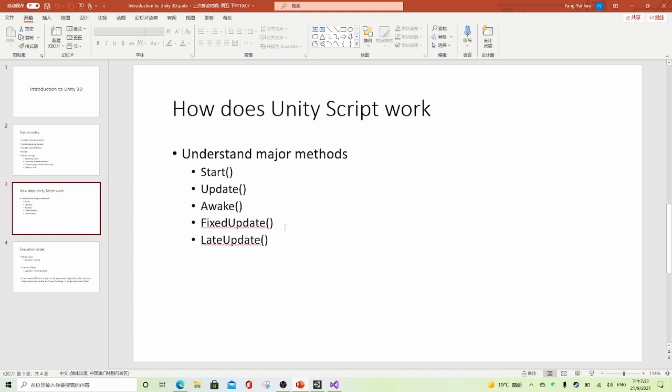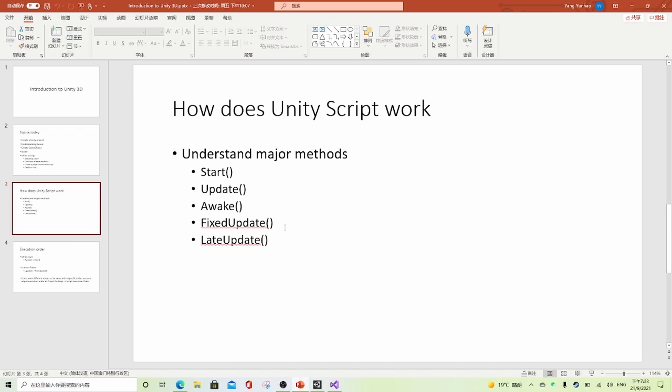For example, if we have two scripts, script A and script B, and we want script B to use something initiated in script A, for example an integer in script A that is initiated in Start, then we initiate the integer in Awake in script A, and then we can use the integer in the Start of script B.